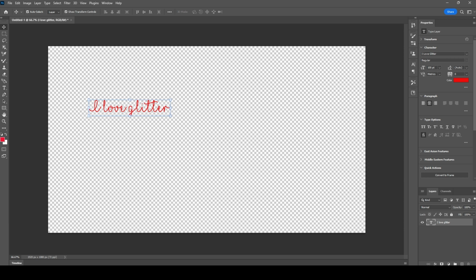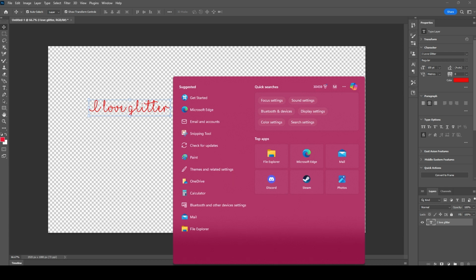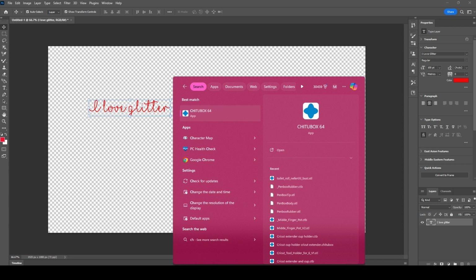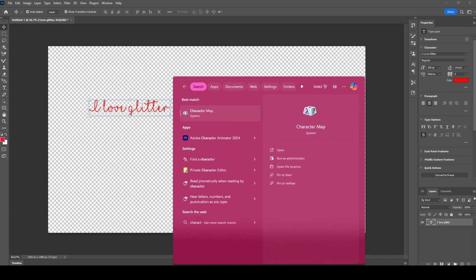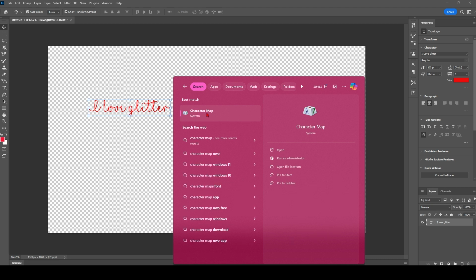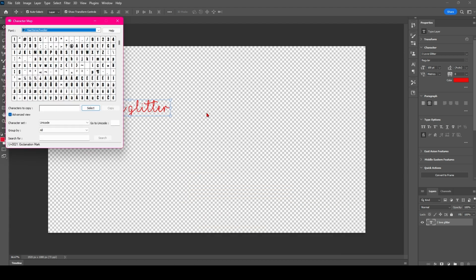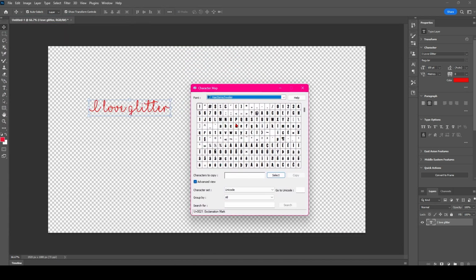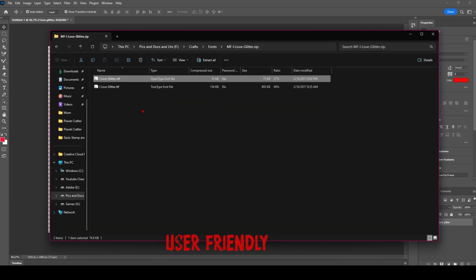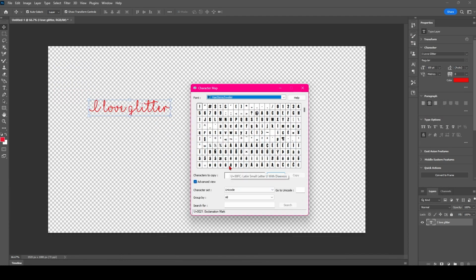Okay, so for Windows, let's open Character Map. Remember Mac, you need to open up Font Book. So if we go down to our search bar down here, all we have to do is type in Character Map. And it's just right up here. It is a system program, so it's on every Windows device. So we just click on that and then we'll open this. Now, I really wish Microsoft would update this to make it look more like Windows. You know, this is much more pleasant on the eyes than this. But anyway, hopefully one day they'll update it.